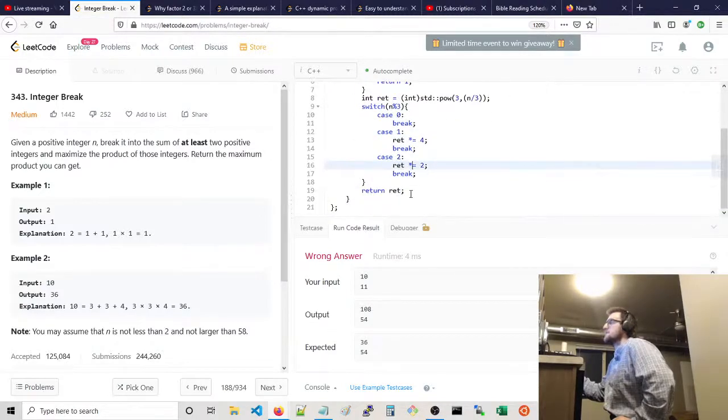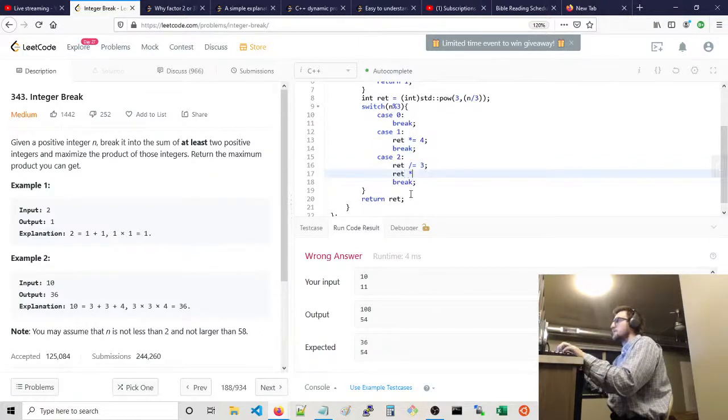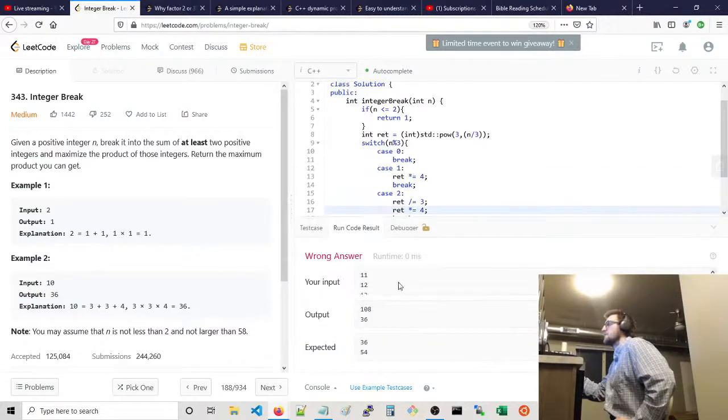Oh, I see. So what happens for 10 is we've got to divide by 3 and then multiply by 4. What is going on?